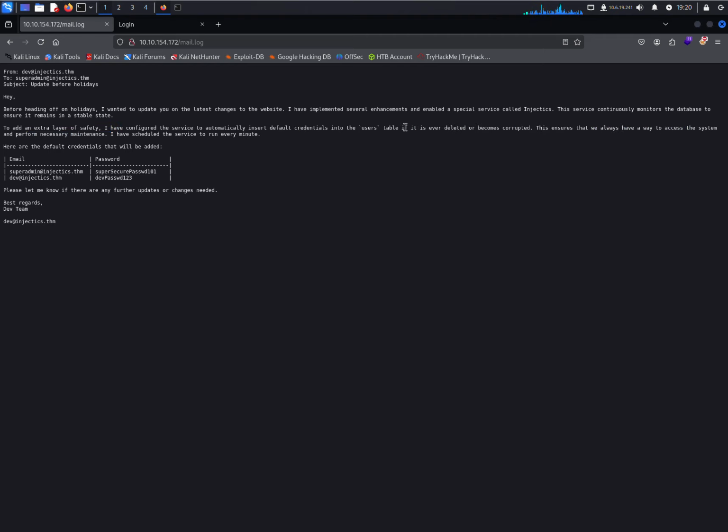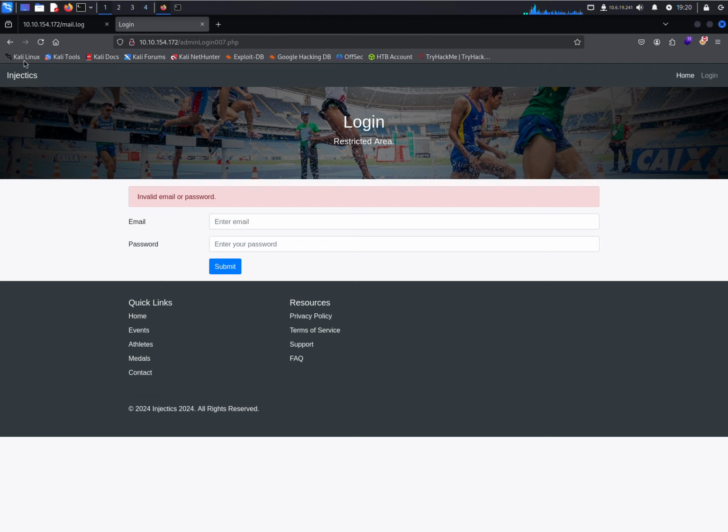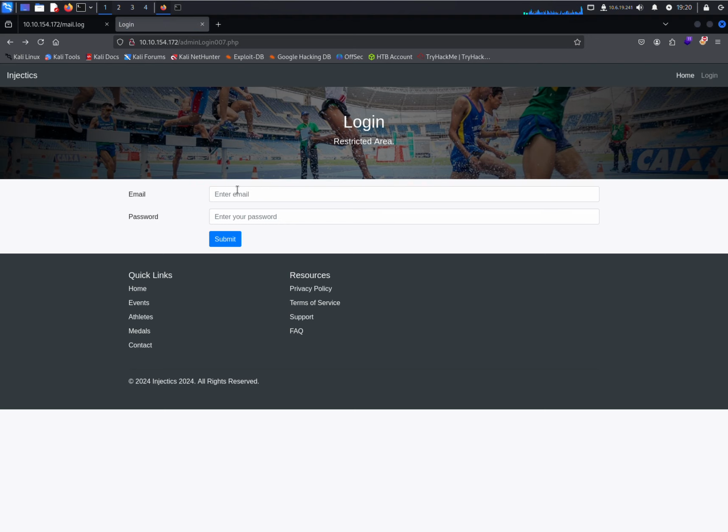So the one thing we'll have to do is delete or corrupt the users table. We can try to drop the users table and then try the credentials again. But right now we don't have any credentials, so let's go back to the main one.